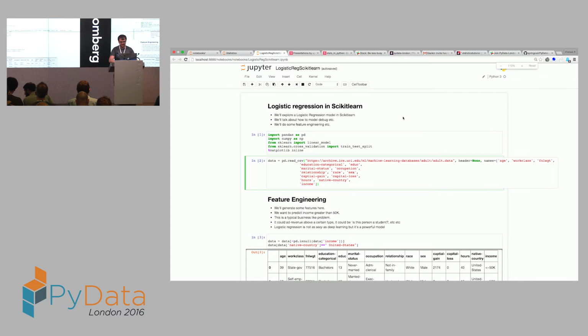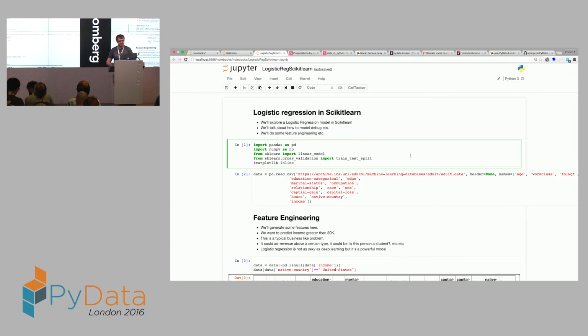As is always the case, we do our standard imports for Scikit-learn. We import linear model, the train test split. I'm going to assume everyone in the audience knows what a train test split is. Otherwise, there are other talks during this weekend that you can go to. I used the data from the UCI, the University of California, Irvine. That's the adult data set. It's a survey from, I think, the 1950s about how much people are earning and what they're working in, stuff like this. It's just a nice data set. You could pick any other one.